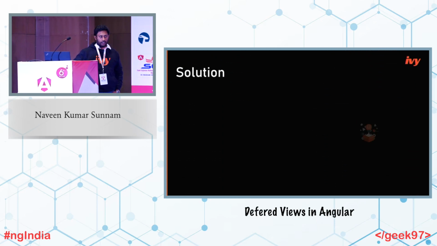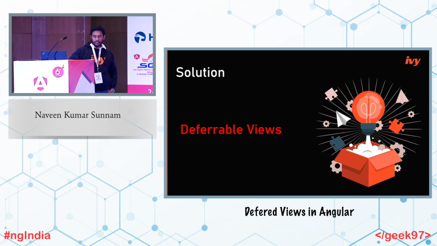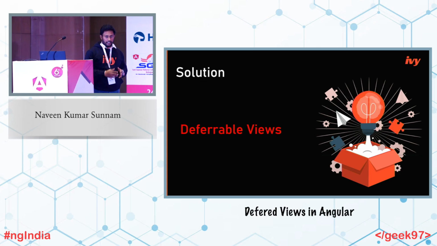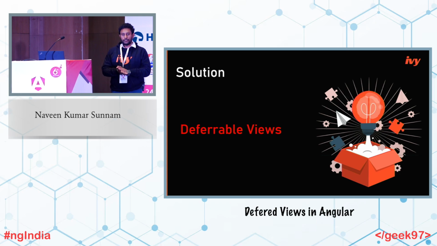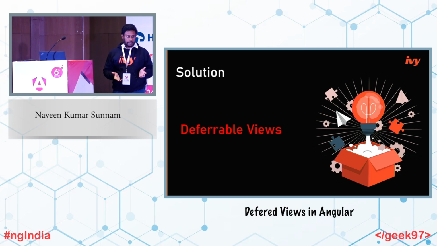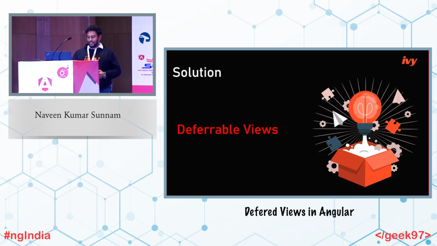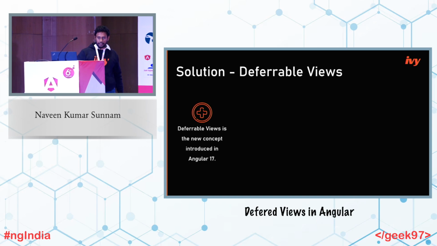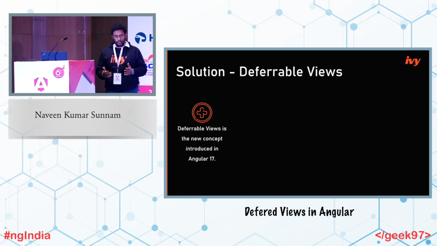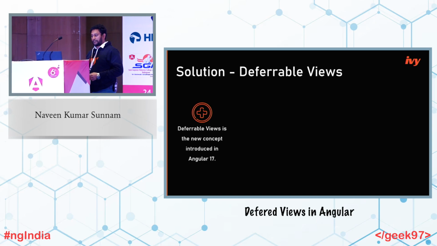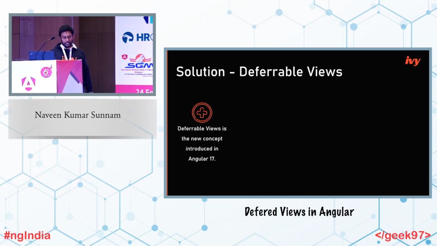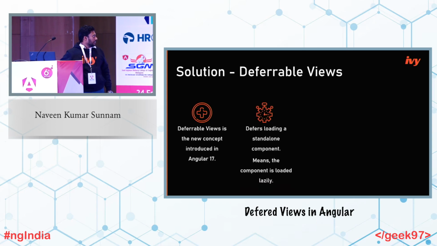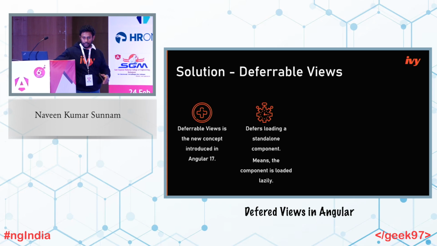Now the solution: deferrable views. This is a new feature released as part of Angular 17. It will help you defer load any component in your Angular application. But there is a catch. You cannot defer all the components, you can defer only standalone components, where standalone components again is a new feature released in the previous release. Defer loading is possible only for a standalone component, so you have to have a migration in place. You have to migrate your existing components to standalone components first.